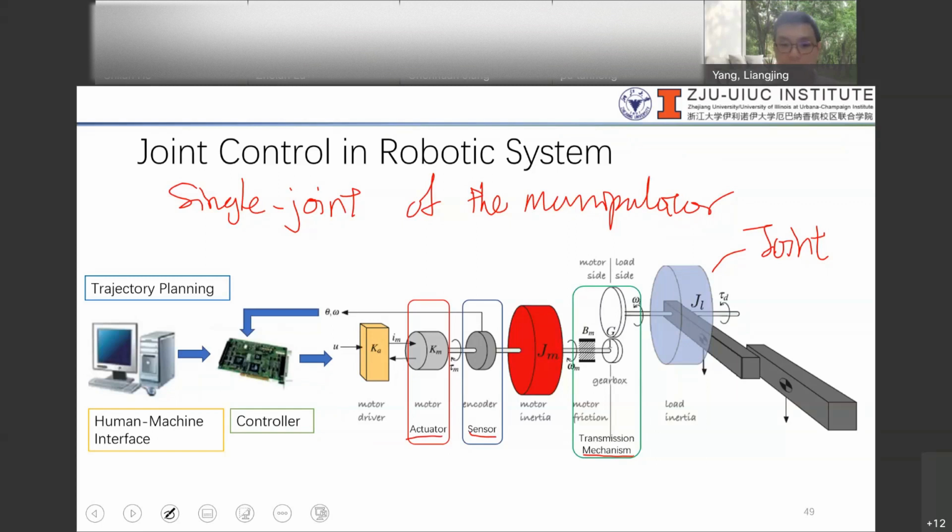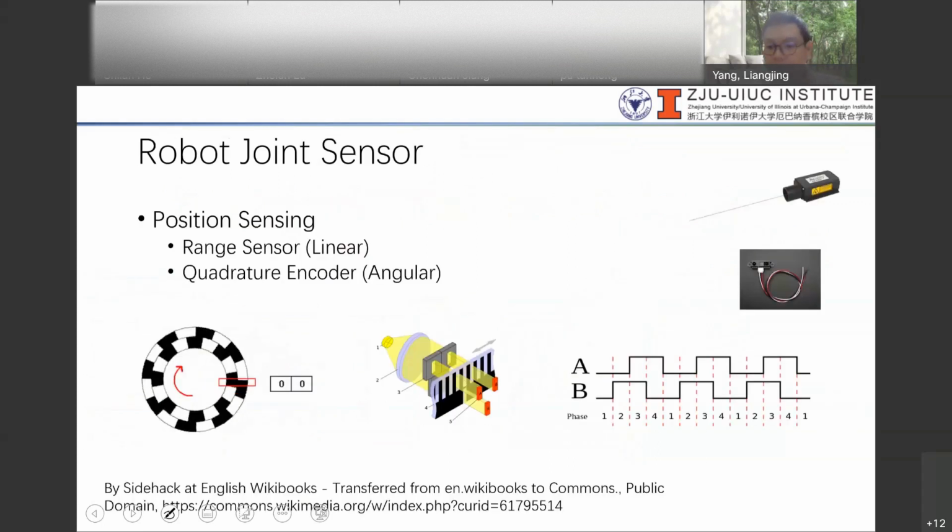But basically an actuator is something that acts on the plant to create a change. In this case, we're going to look at it as the motor that is driving the motion.